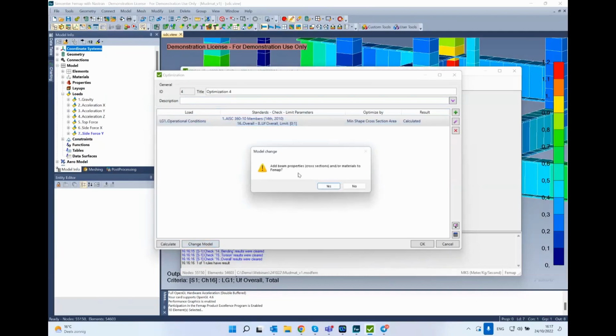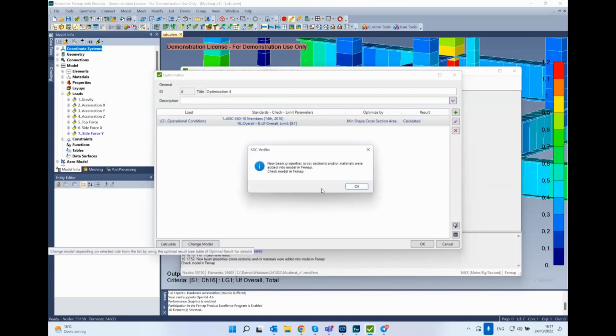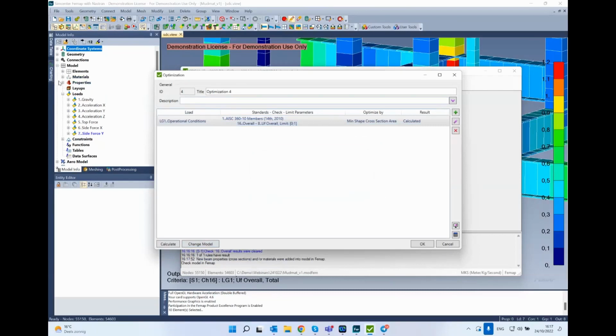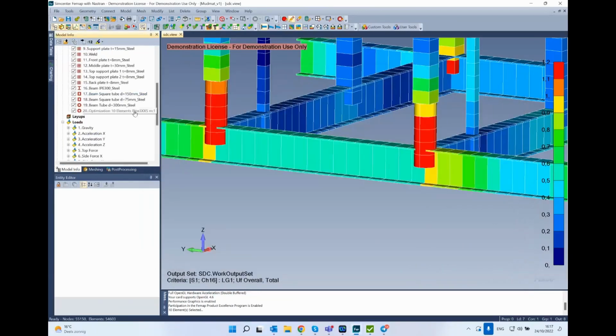I click on change model. Well, it's actually 2 clicks because you also have to click yes. We will ask you again, do you want to add this property and change your model in FEMA? You click yes. And new beam property is added. If you go to the list of properties now, you will see that here we have an optimal, well, it's visually also visible already.